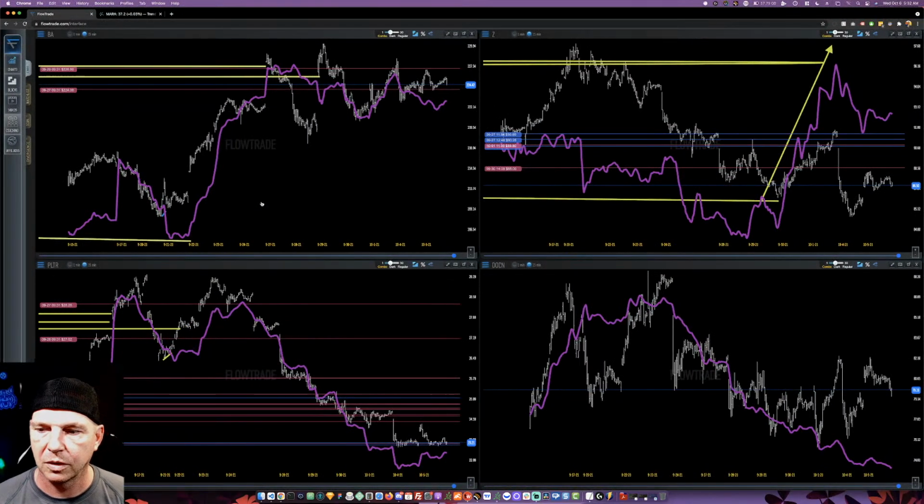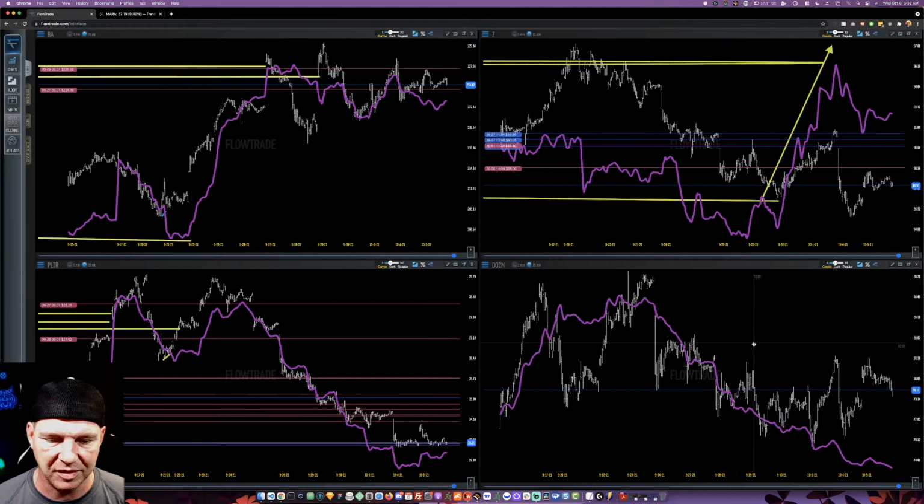I typically go for about 40 minutes, 45 minutes. I try to find stocks and options that are going to make a move today. I use a software called FlowTrade. It is a smart money, dark pool, and block trade algorithm, and it tracks what the big boys are doing. We typically look to play divergences, the divergence of what large institutions are doing versus the actual price action. So if you're new, I'll go over everything pretty quickly. It's easy to understand. I'm pretty vocal about how things go.